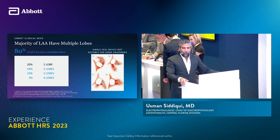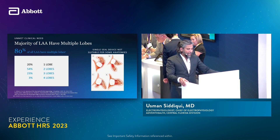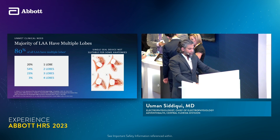But all of this comes with unmet clinical needs. If we decide to do a closure in a patient, that patient deserves a complete closure, because the risk of thromboembolic strokes actually worsens with incomplete closures. So it is our responsibility as physicians to understand these needs and give patients the best therapy available.